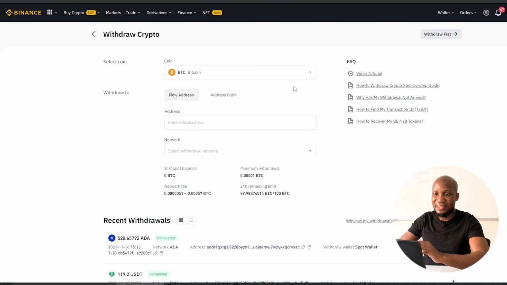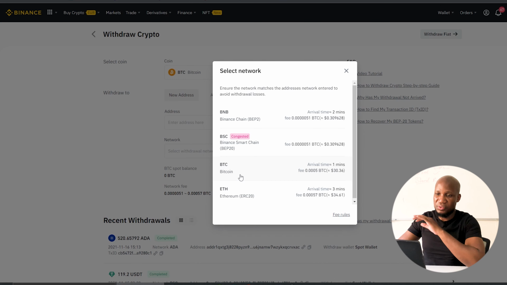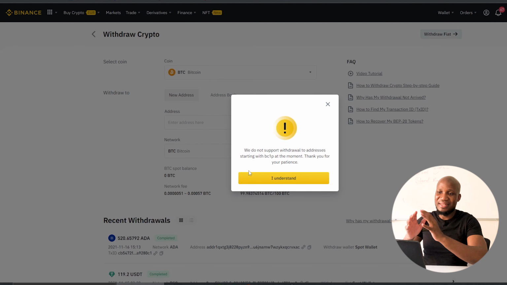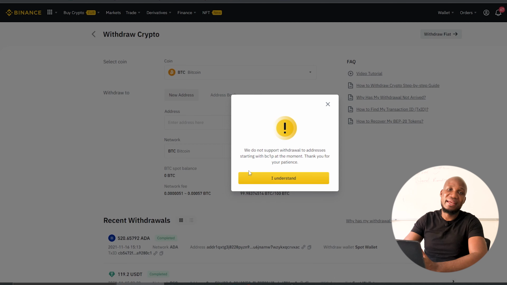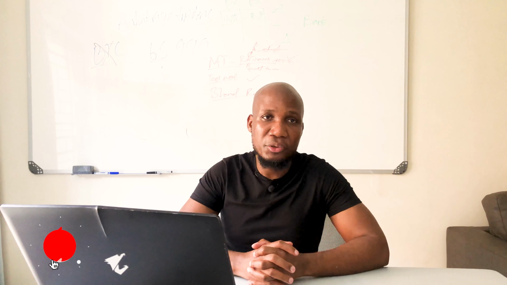You want to make sure that you select Bitcoin, and when it comes to the network, if the wallet that you're sending it to doesn't specify, just keep it as the original one, right? So just select the Bitcoin network. So that will be the original network. Unless it is specified, then you can look for that corresponding network. But if it's not, just keep it as original. If you look at Ethereum, the basic Ethereum network will be the ERC20. But that, you guys, is actually how you do your withdrawals.